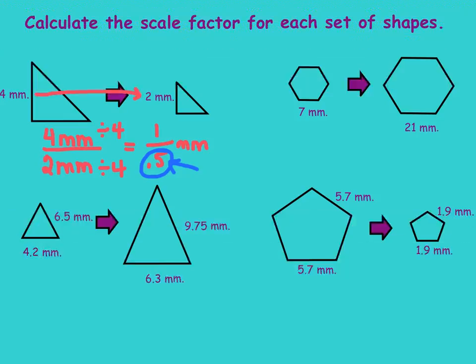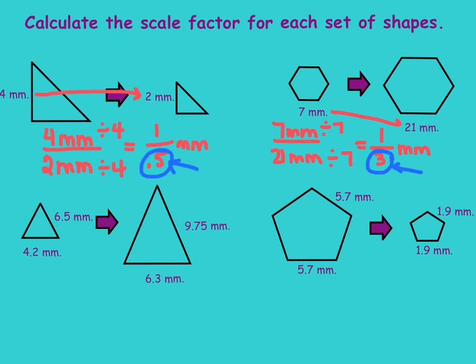All right, let's go ahead and try another one. On our second shape here, we're going to write the ratio. So we have 7 millimeters compared to 21 millimeters. And then we just need to check the units. They're already in millimeters, so we want to simplify. So our numerator is equal to 1. I'm going to divide them both by 7, and I get 1 to 3. So again, what this means is that the second shape is 3 times the size of the first shape.